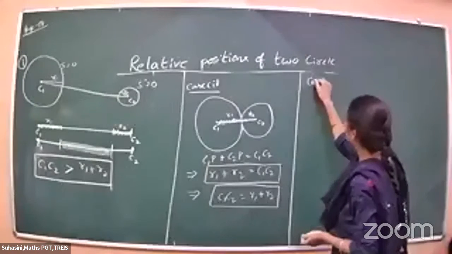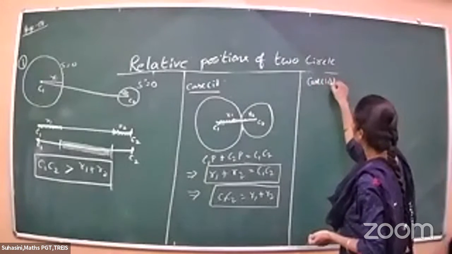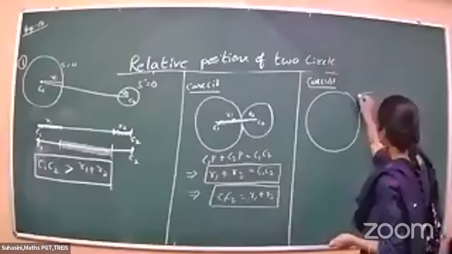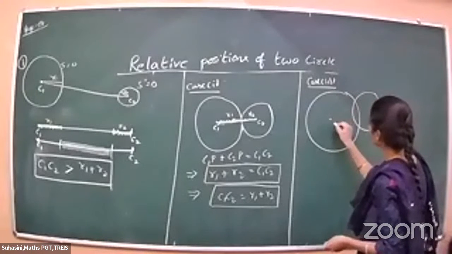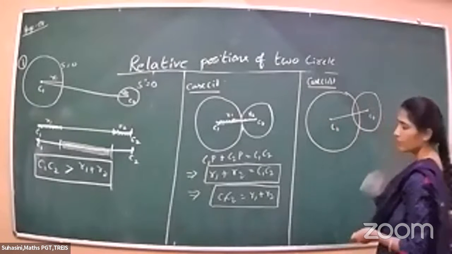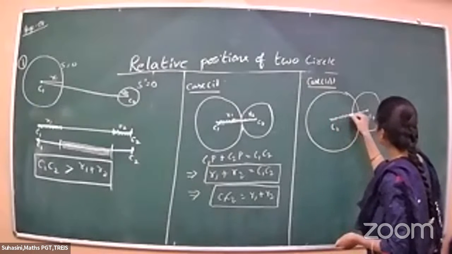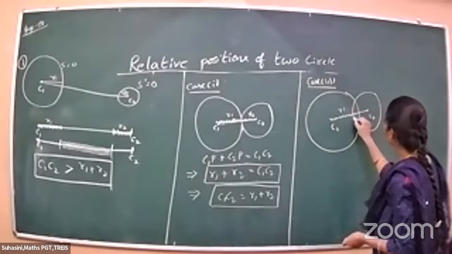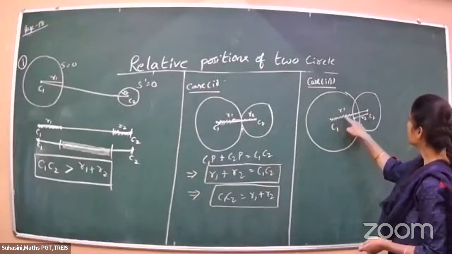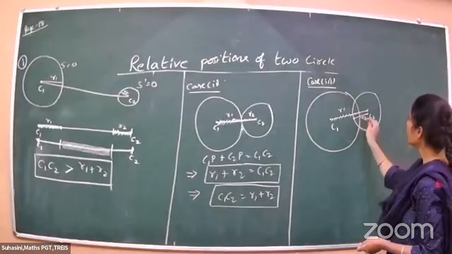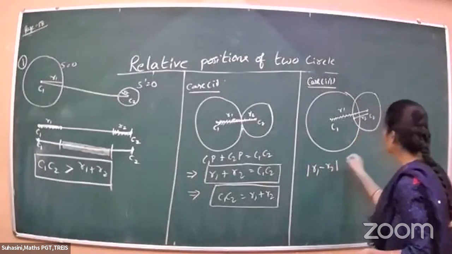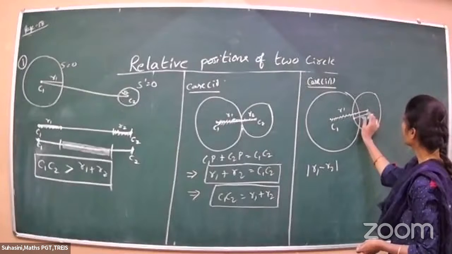Now, let us take case 3. Again, I will bring the circles closer, into each other, then they intersect. Again, taking C1 as the center of the first circle and C2 as the center of the second circle, it is C1 C2. This distance is taken as R1 and this distance is taken as R2. Observe, children, from here to here it is R1 and here it is R2. So the difference R1 minus R2 from here and from here.